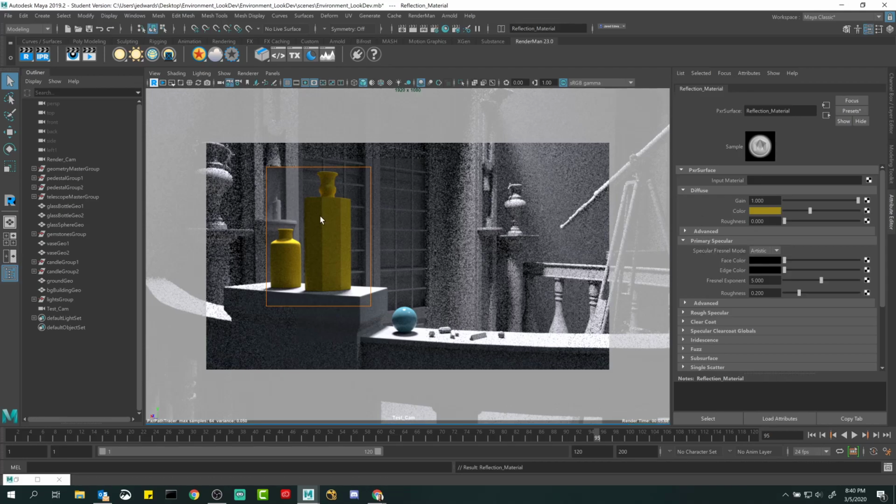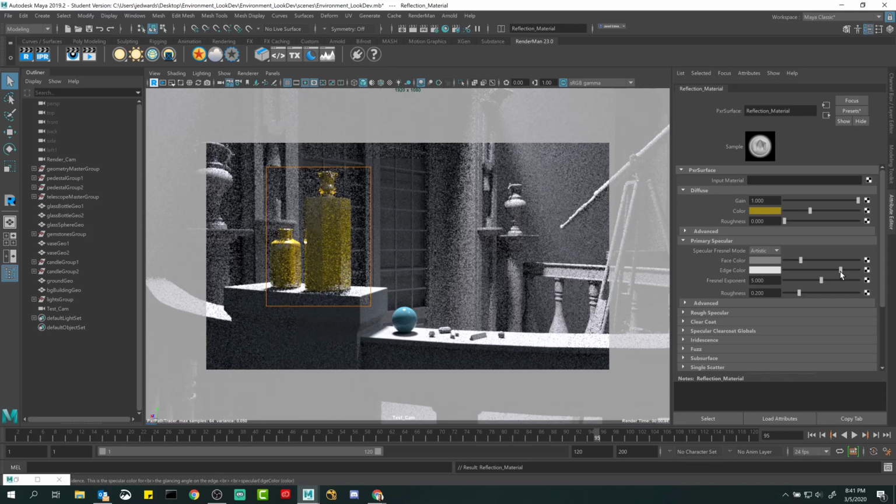Okay, so, let's come down here to the next section. So we have primary specular. I'm just going to boost up face color and just watch what that does. Now that's sort of doing something where you can see we're getting the right direction. Like it's a little more shiny. That kind of makes sense because gold is fairly shiny as well.